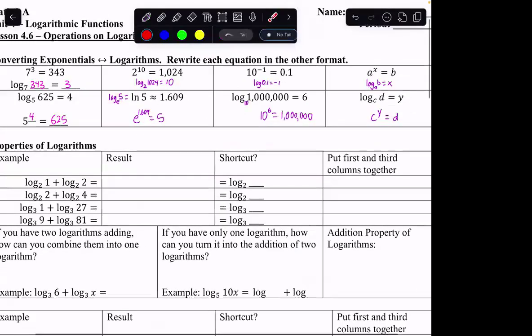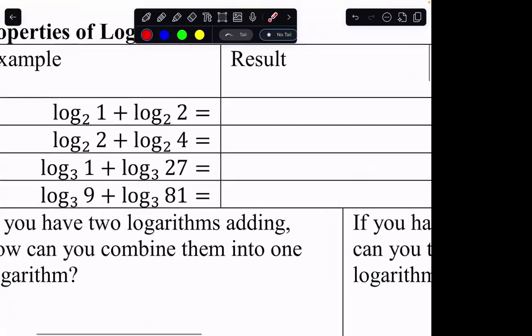Okay, so far we've only talked about simplifying logarithms, but it's possible to do mathematical operations with them as well. You can add them together, subtract them, various other things. In order to learn these properties, again, we're going to try to sort of discover them. We're not going to just try to memorize them blindly. We're going to try to understand where they come from.